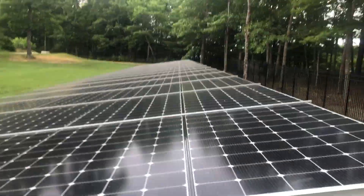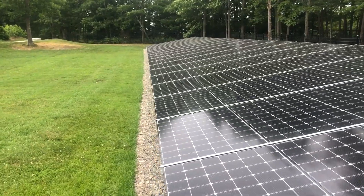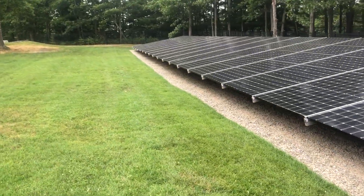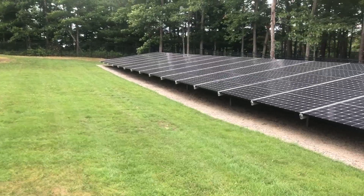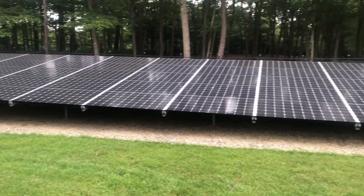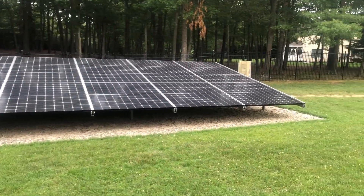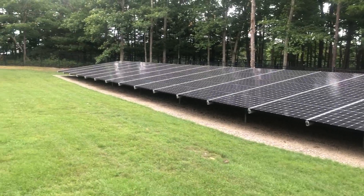As you can see here, this is at about a 10 degree angle. We can do these at any angle you choose — between 10 to 30 or 40 degrees. It's a little cloudy today so you're not getting the sun on it, but here's what we can do: any shape or size, any angle.